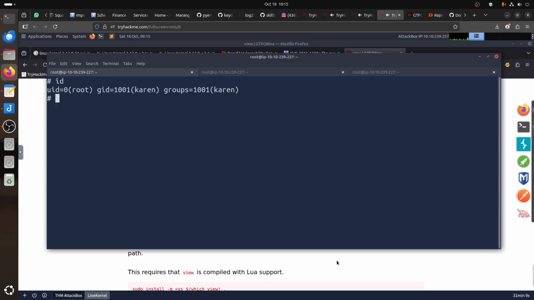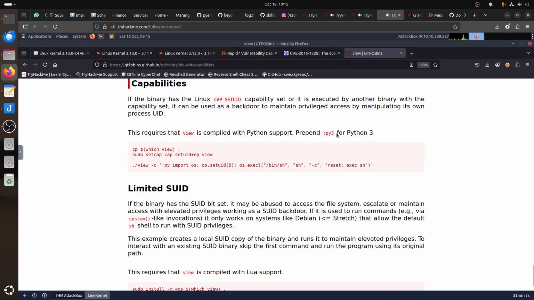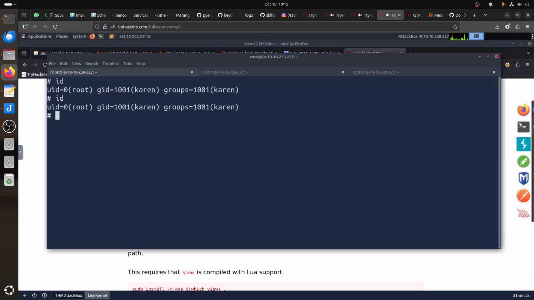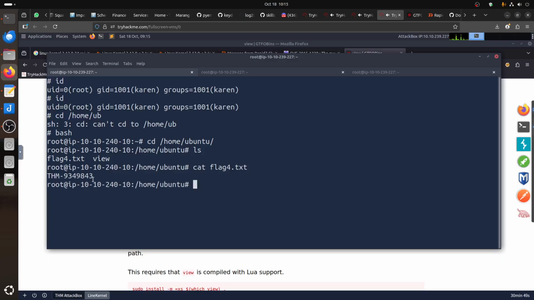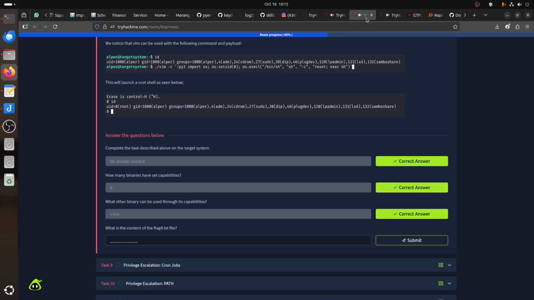I didn't see this one. You can see it said prepend Pi 3 for Pi 3. Oh, almost. So now we can go to cd home Ubuntu. Just go bash, cd home Ubuntu, and then we can cat our flag.